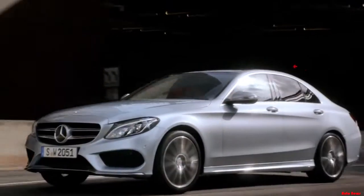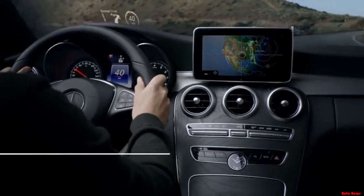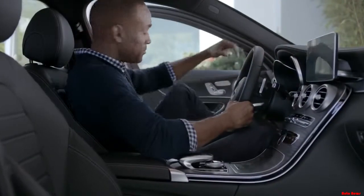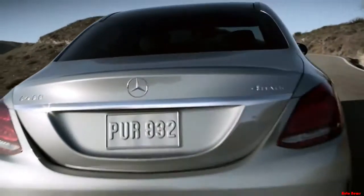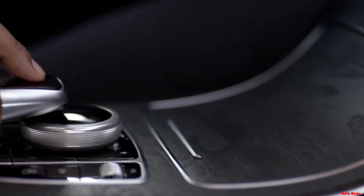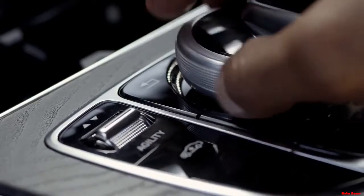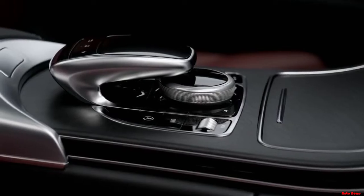There's also more legroom, especially in back, thanks to the new C-Class's 3.7 inches of added length. It's more than just the look and feel — the new C-Class interior also raises the bar by lowering the volume. It's called NVH: noise, vibration, and harshness. The engineers brought those levels down to a new industry low — it's one of the quietest interiors you'll ever sit inside of. And at center stage is this gorgeous center console. It houses an intuitive touchpad that can actually read your handwriting. Simply write a letter or symbol with your fingertip and it appears as written text on the multi-function widescreen display. Here you can control everything from music, news, and weather to vehicle diagnostics, financial stocks, and status updates. It's all at your command — every pinch, swipe, and zoom.